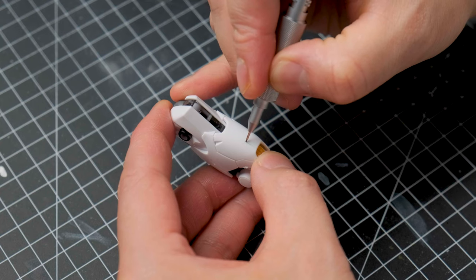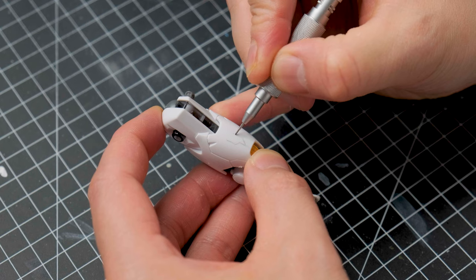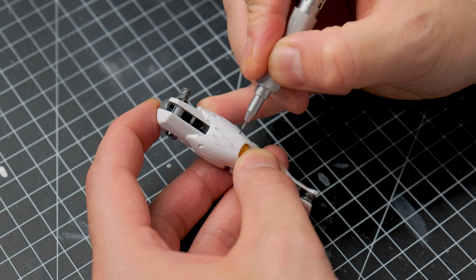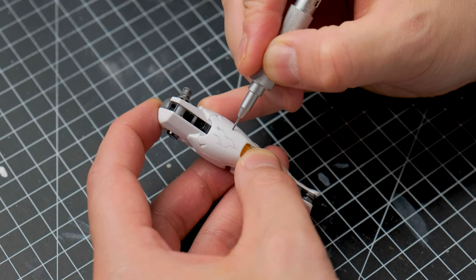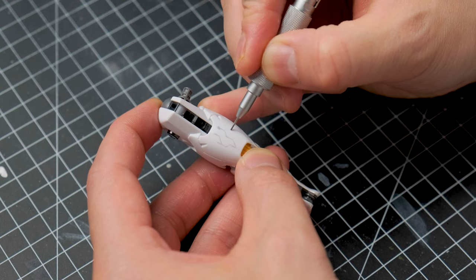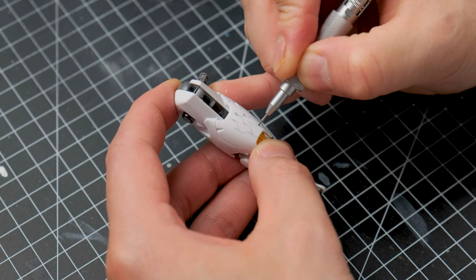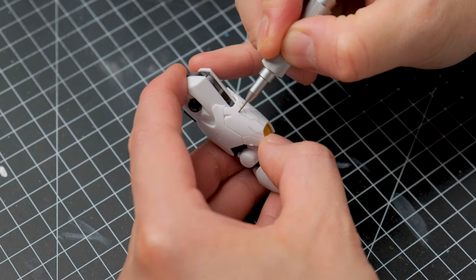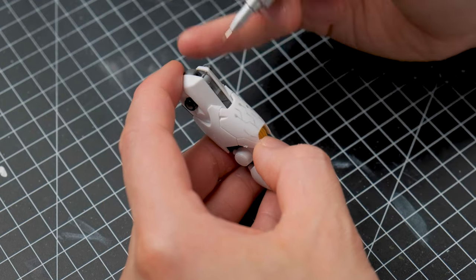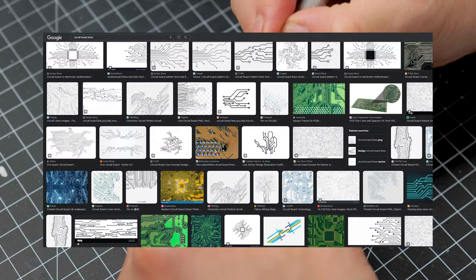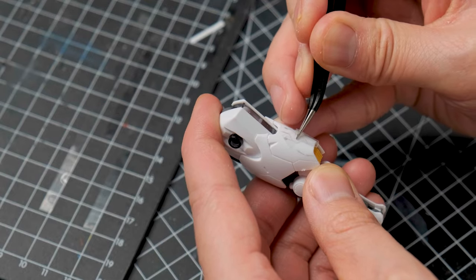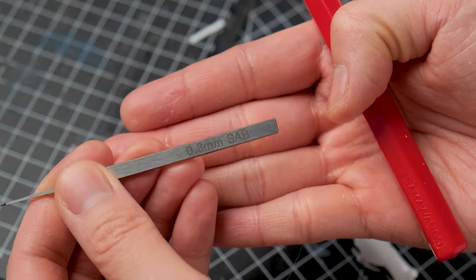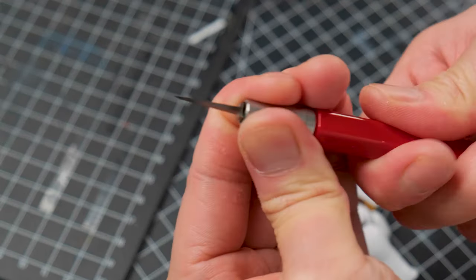For the custom panel lines, I drew inspiration from Ruhito's Instagram. He's a real master when it comes to these circuit board-like panel lines. If you don't know who I'm talking about, hit him up on Instagram. His designs are rad. For even more inspiration, I jumped on Google image search and typed in circuit board lines and BOO! There you go. With all those lines and dots carved into my visual memory, I took my 0.3mm scriber and got to work.